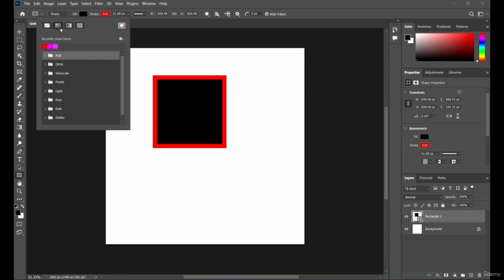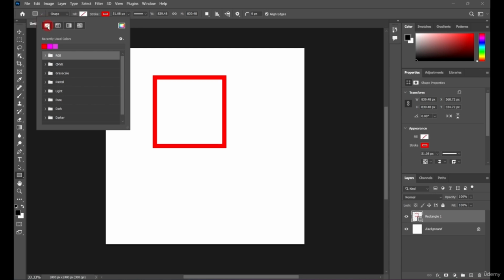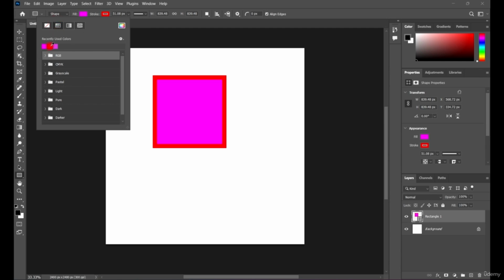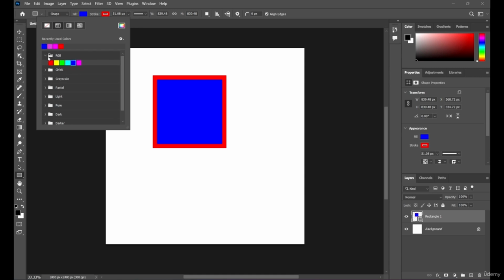Now you are able to choose whether you want to have no fill color. So you can see when I click this, I have no fill color. When I click this, I have a fill color. So if you just go around, you should see no color, and then this one has solid color. Now for solid color, you need to choose a solid color, right? It means you need to choose this color, because these are solid colors. They are solid because they contain just one color.